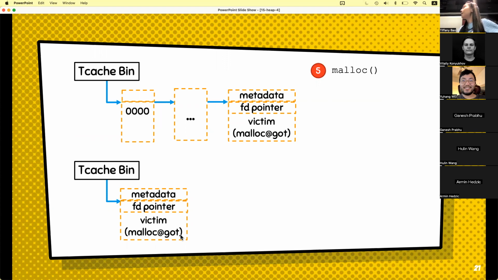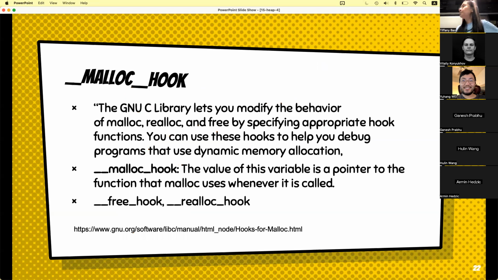So for example, if the malloc entry in the GOT table currently has some value like ABCD, then it cannot be used as a fake chunk, because the forward pointer's value will be equal to ABCD, and it cannot be dereferenced correctly, right? Because of that, we want to find another, safer place that we can use with a legitimate hypothetical forward pointer. And one possible data field that we can use is called malloc hook.